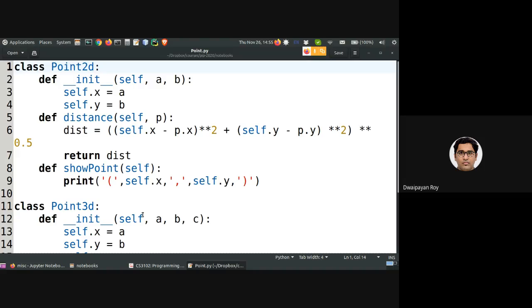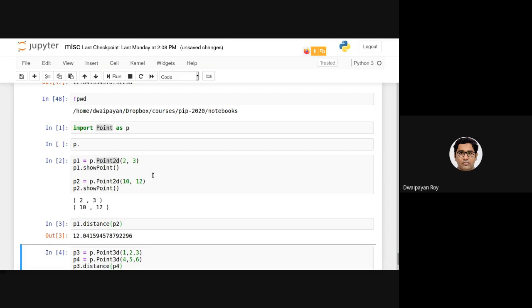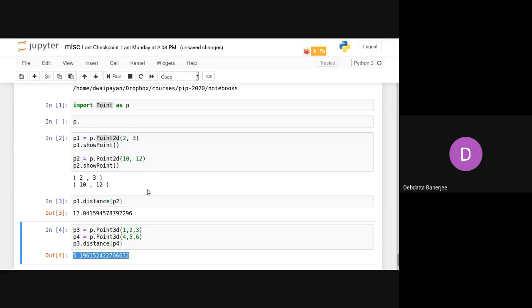Any question regarding this? In this program, I tried to put the classes as well as modules together in a simple example. I hope you are able to understand this. Sir, so we need to write that program first in a file and save it, and then we are going to use it as a module for the next one. Correct. Right.